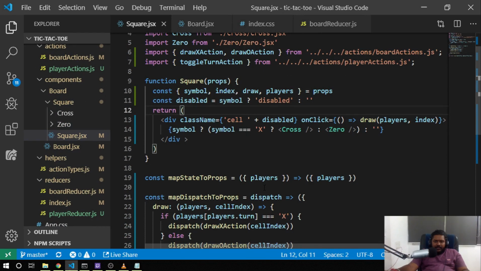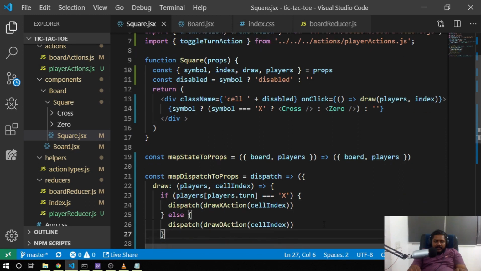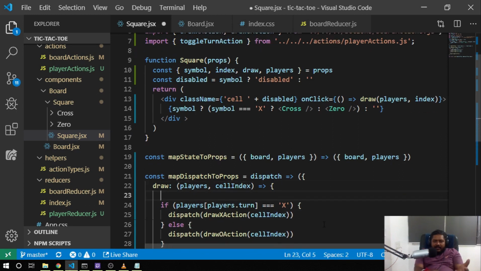I just don't want this to be clicked if there's already a symbol present in this current cell. I think it'll be better to pass in the whole board here. Didn't want to do this, but basically what happens here is, we'll take in board as well.